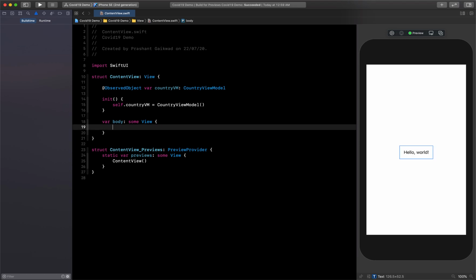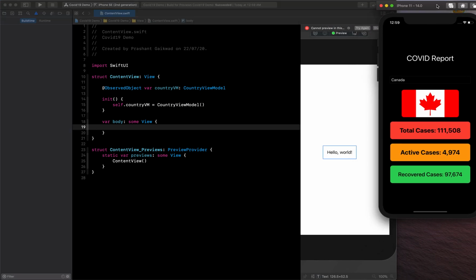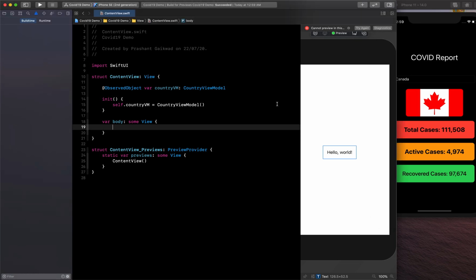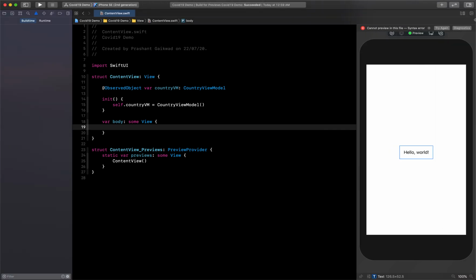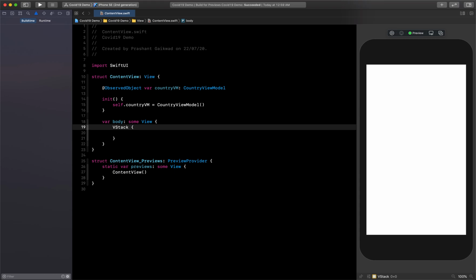So inside the view, what I want is, as you can see here, we need a vertical stack to put all the elements vertically. So let's first create a vertical stack, that is VStack. Then with this VStack I'm going to give an alignment, and this alignment will be center.